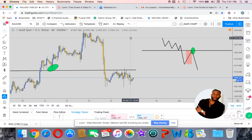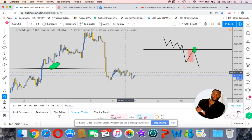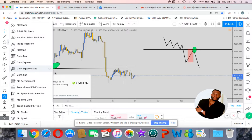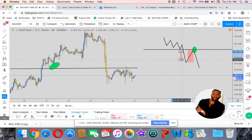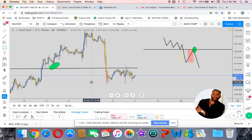So I'm going to give you a live example. You guys may be asking, how do we know when price has broken a support and resistance level? Anytime you see a candle open and close below, say we're selling this market, the support and resistance line, then support and resistance has been broken. So on a live chart, this candle will say that the support and resistance line has been broken, and all we're waiting for is the retest, guys.